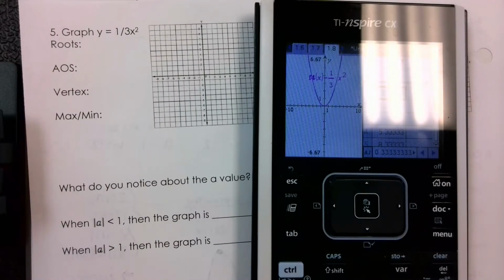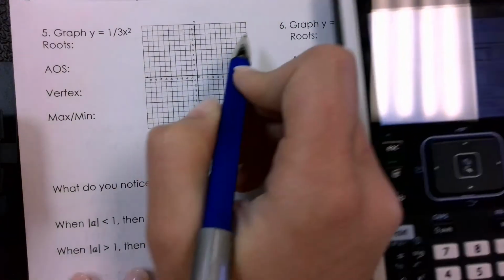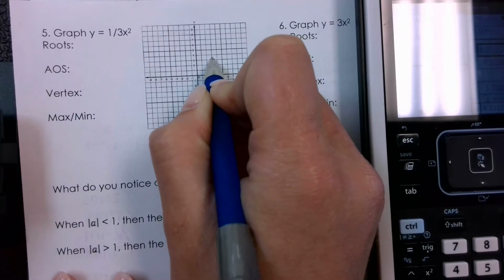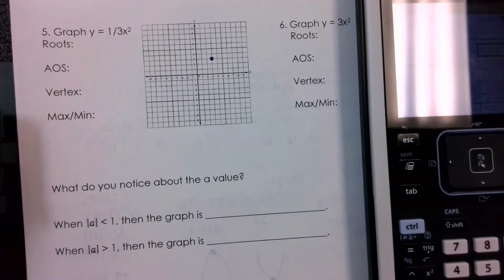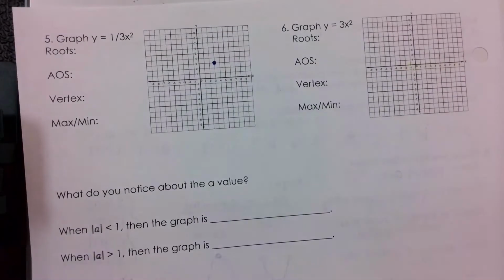Is that going to be good to plot? So can we just find good points and plot those? I see one good point at 3, 3. I'm going to go ahead and plot that. See if you can find some more. Remember, we want some negatives and positives, so you might need to scroll backwards to find those.